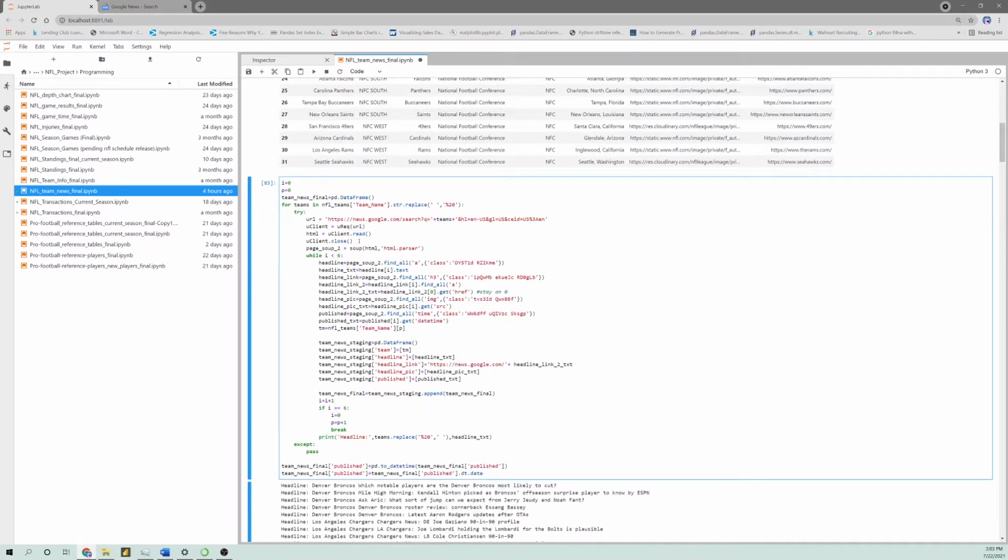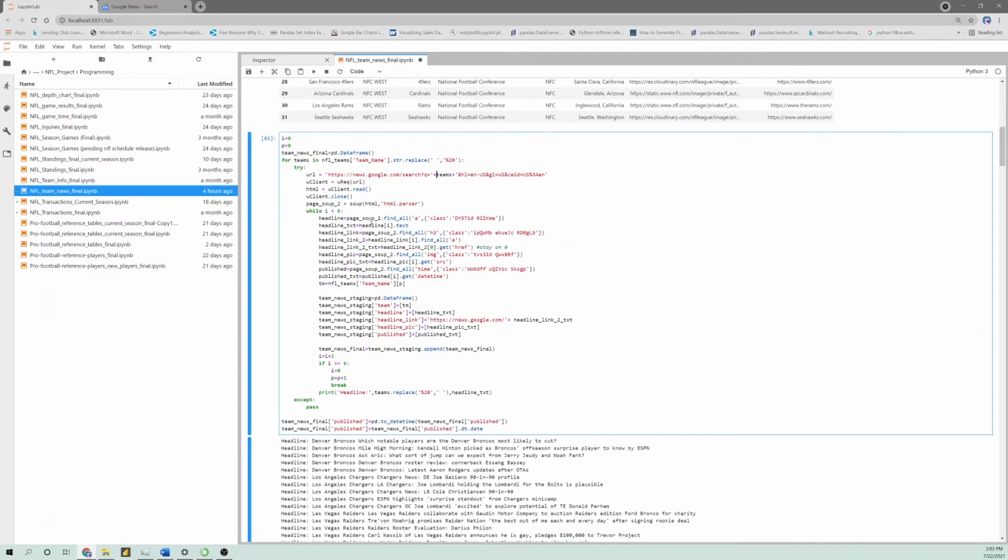Then once we do that, we are going to retrieve the last 5 articles that have been written about the team. The things we are going to take are the headline, the link to the article, the picture for the article, which is something new we didn't do in the last project, but it wasn't hard at all because we are getting more and more familiar with web scraping and HTML. Then the published date, of course, and lastly we are going to need the team name.